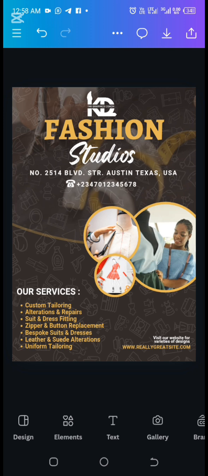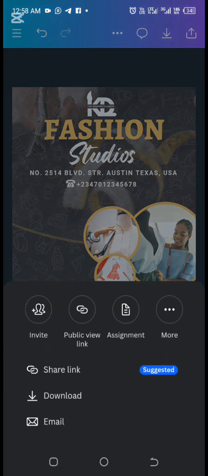Now the next step is you want to export this. Maybe you want to print it as a flyer, or you want to use it as a digital e-card. So the next thing you do, you come to the top right corner of the screen. You see 4 different icons there. The last icon is the one I would always advise you to use, because with that icon you can select what format you want to export it with. So you click on that icon, you see where it will download, you click download.